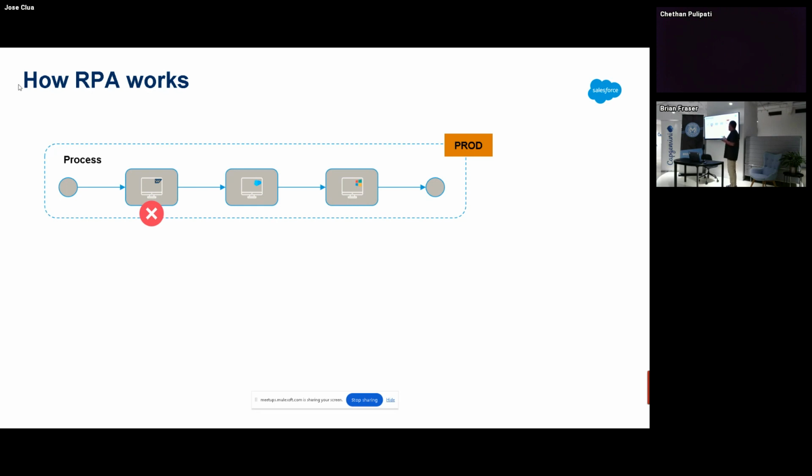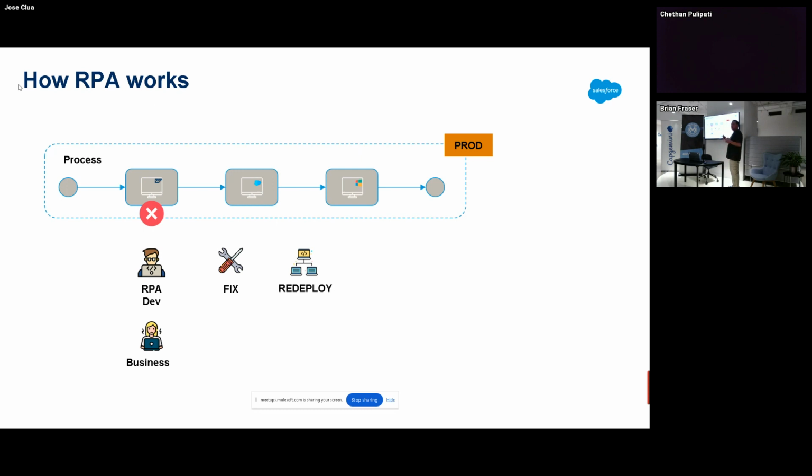So just a simple change in the UI, like a button changing its name, would be enough to break this whole process. That's how RPA was in the beginning. It was really fragile. The automation was not intelligent. And also the business rules, as we all know as developers, the business people like to change rules all the time. So that's also something that can break the process automation. Whenever the process breaks, you would need the RPA dev to fix it and then redeploy it.